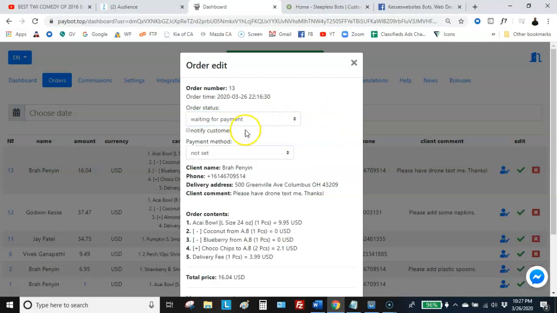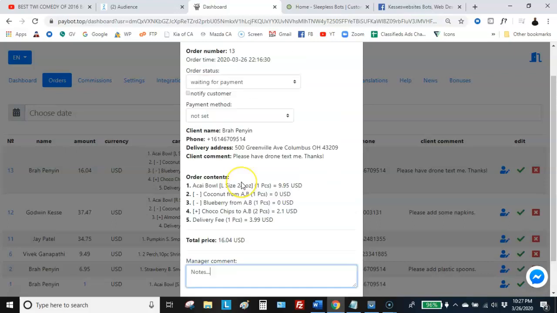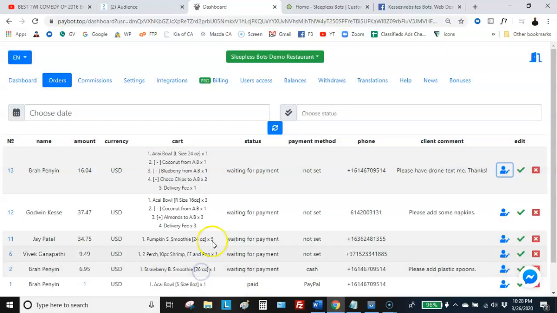We've got some interesting things in here. Again, I'm going to try to keep the video short, but you could notify customers through messenger of their order status, through your dashboard. Lots of cool things this dashboard is capable of doing. You can write down some notes in here about the order. I think you've already checked this side out, right? The notification thing is really great. Maybe the customer is sitting in their car waiting, and once the order is ready, you can just notify them, and they will get a message in their messenger.